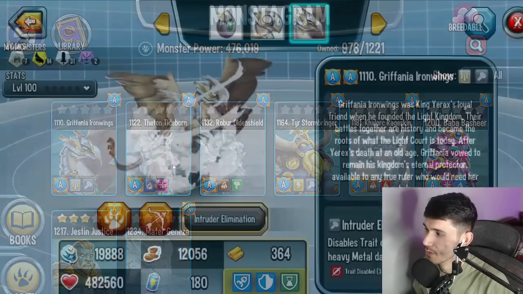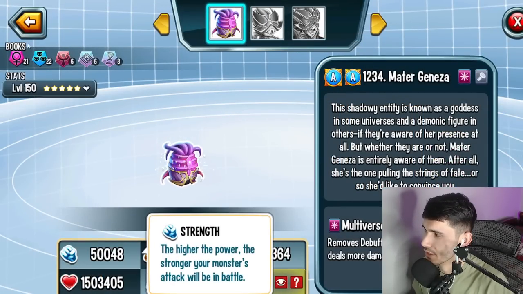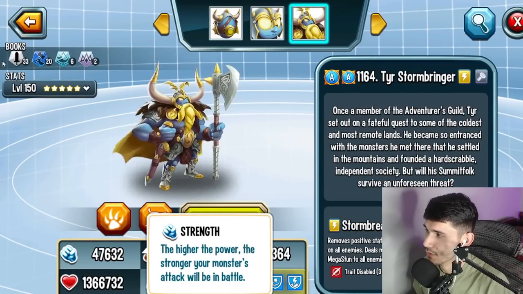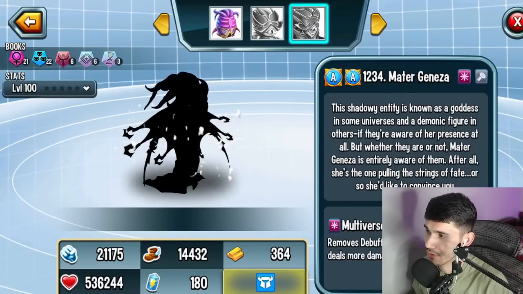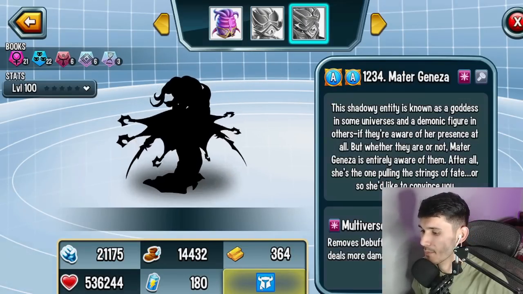It's an attacker. But if we take a look at maybe Grifani Iron Wings, it's actually higher than Grifani Iron Wings by like 3,000, which is quite a lot. Same with this monster, almost 3,000 basically. So you guys can see that this monster is very good in terms of stats, since it's one of the newest ancestrals. And not just that, but also trait wise.